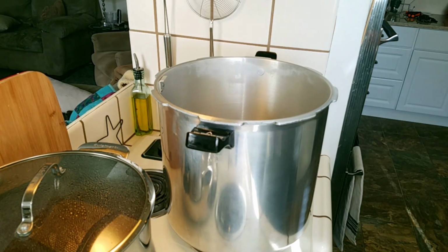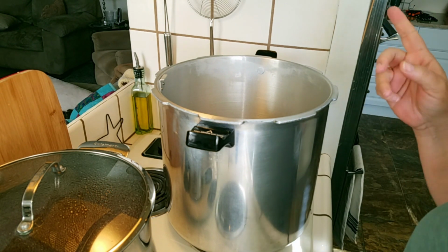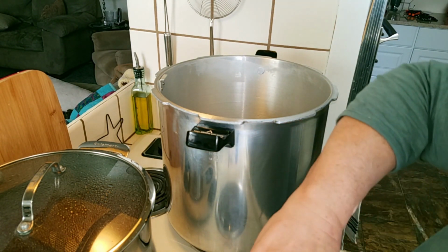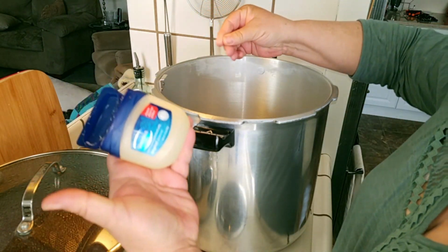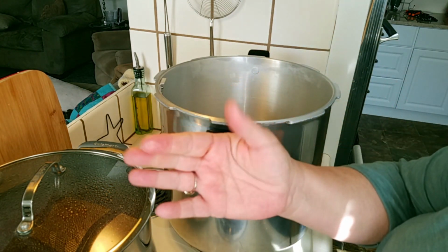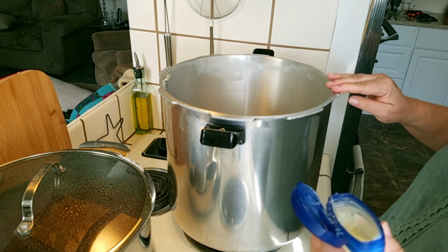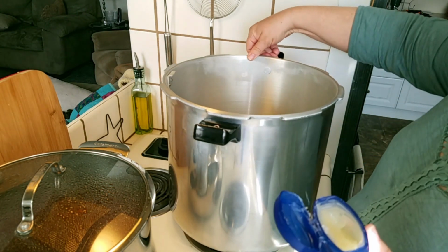Okay, I thought I'd bring you back as I get my canner ready. My jars are washed with hot soapy water, rinsed, and I do have them in the oven. They've been in there, I don't even know how long, but I just added some more, so I just turned it back on. This is just some regular Vaseline that I just put around very lightly. You can barely see it on my fingers. And I just keep spreading it. What this does is it helps to get the lid on and off.